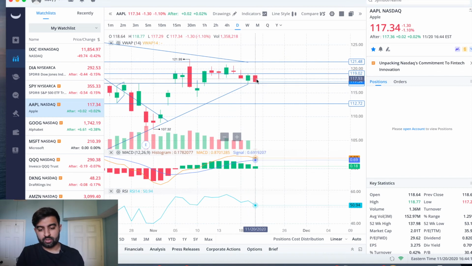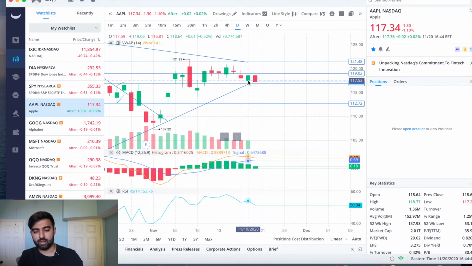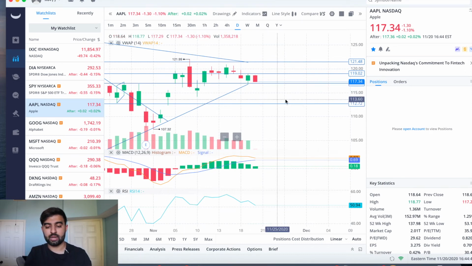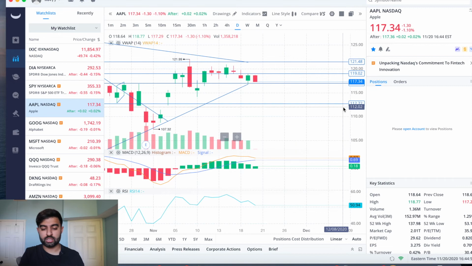On the downside, we've got the low of today, which is 117.29, pretty close to where we ended the day, right? So if we open up Monday, I want to see it kind of break that if it does go down and you're betting against the stock, that's some point of reversal. I don't want to see it break that. I'm long on Apple. 116.81 would be the previous one, and then if we go all the way back to 116.44, then the day before, which is 114.13, and then we've got good support down at 113.